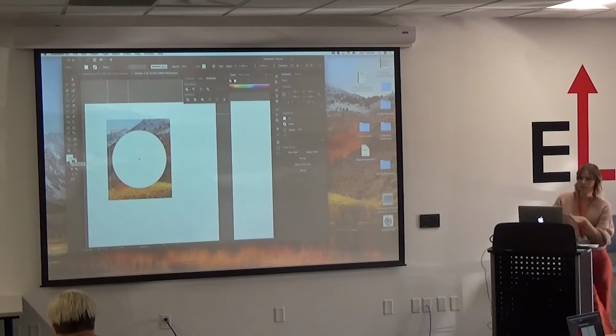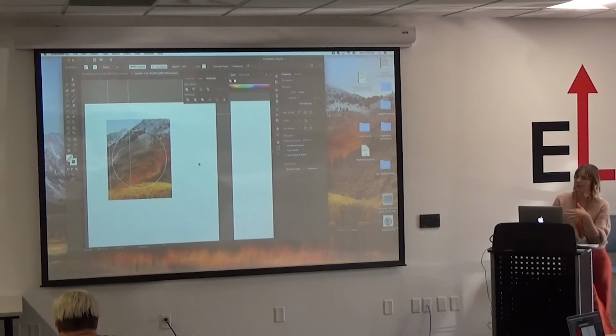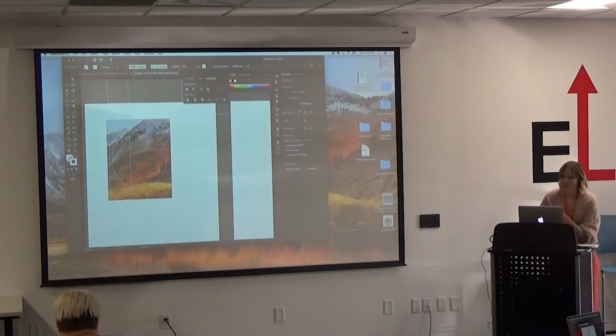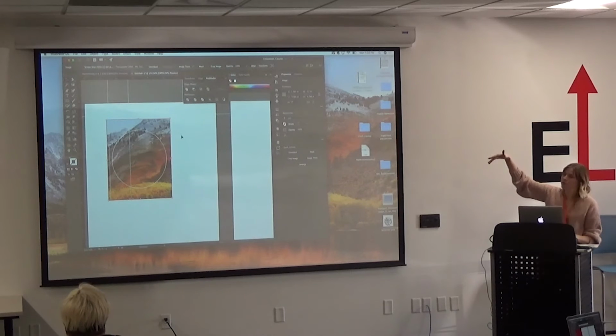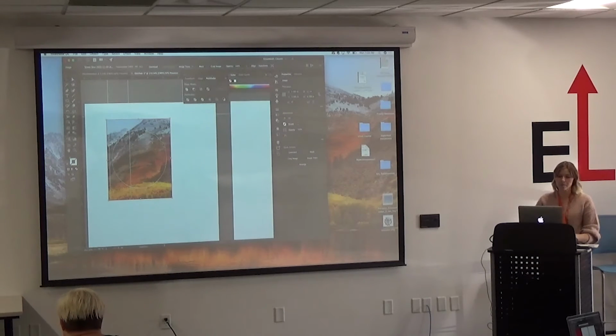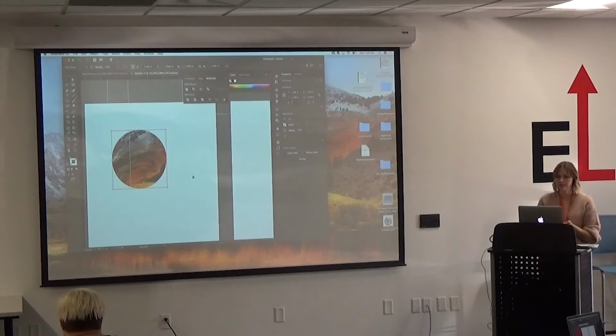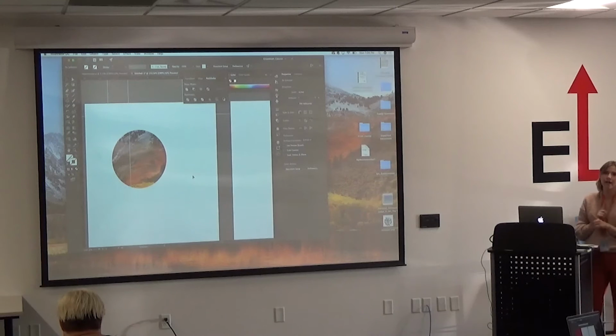You can switch between your stroke and your fill over here. I'll go more into detail on that in a second. I want my outline to be white, and I want to be able to see what I have on the inside right now, so I can place it better. Then to make a clipping mask, I select my background photo, and then I select the top shape that I want to use to cut out that size. I select them both, right click, make clipping mask, and now I have just that image in that shape. You can do that with any shape you make, or any of the other shapes.